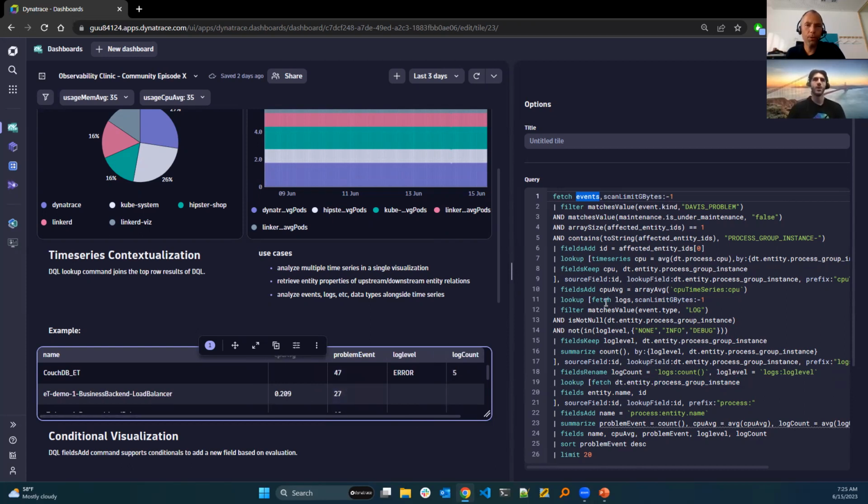I think also, Archie, if I understand this correctly, your use case here is you want to find those processes that had a problem and then get additional information about whether there are any error logs and how many. So in your case, your approach is actually perfect because you say, first, let's look at all the problems, and then for those affected entities, get me the additional information like the log level.